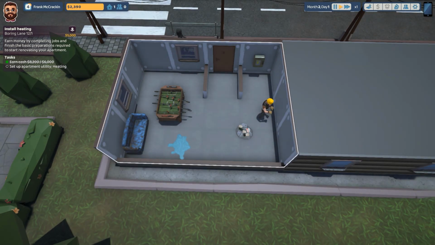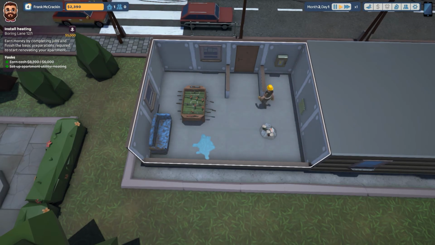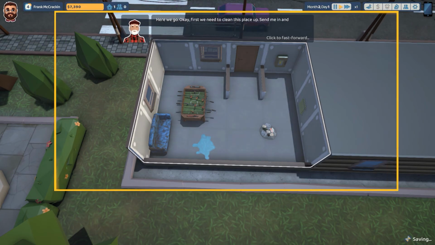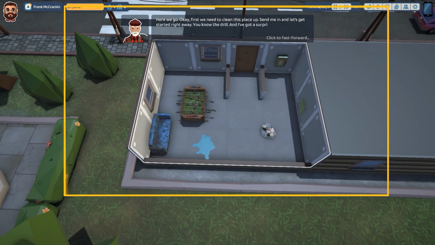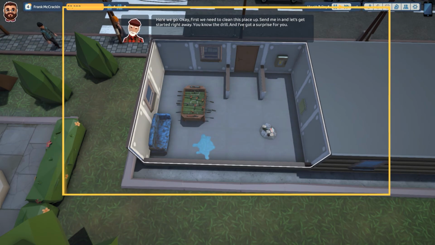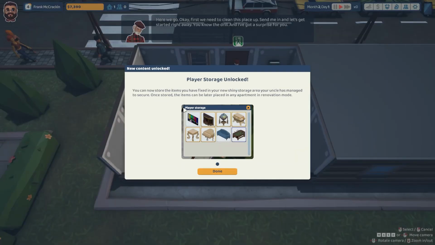6,000. Holy jeez. Yep. Mm-hmm. There it is. Heating is in. Oh. Yep. All right. Begin cleaning. Player storage unlocked. Nice. So we can store some things.